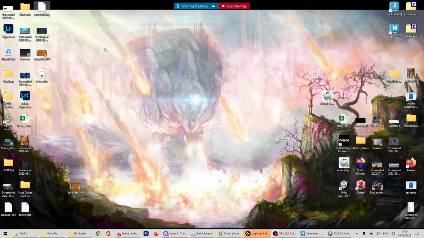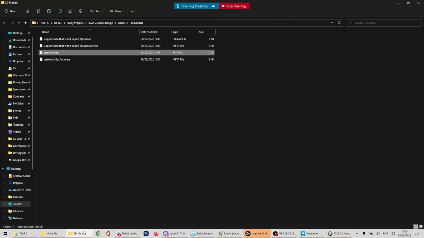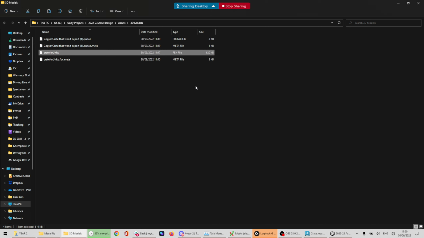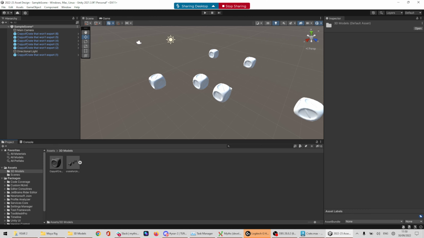I'm just going to copy, Control C. Go back to my Unity assets folder. They're the same name, so it's going to ask me when I paste, do I want to overwrite it? Do I want to replace? Yes, I do. So I'm going to replace that file. I'm just showing you what happens in place. You don't have to do this. And you see the way in Unity, it's all automatically replaced already. Because if I replace the source asset file, it will replace what the prefab is referencing.